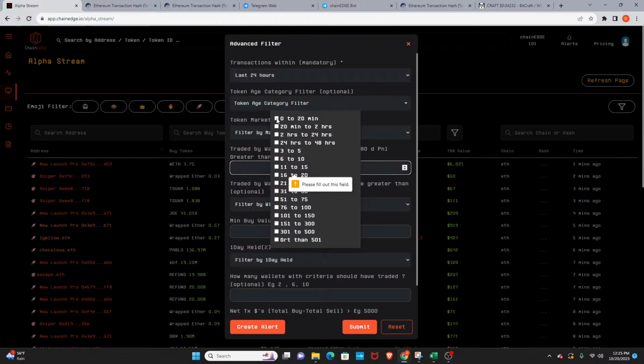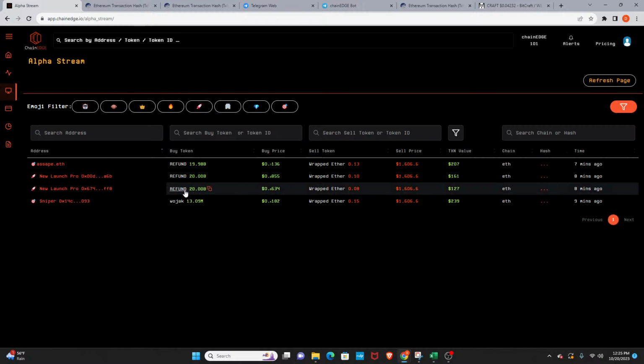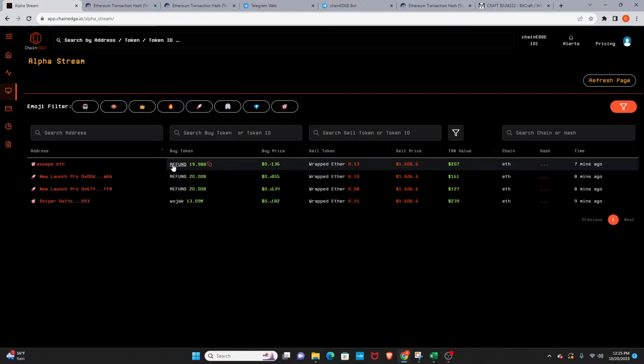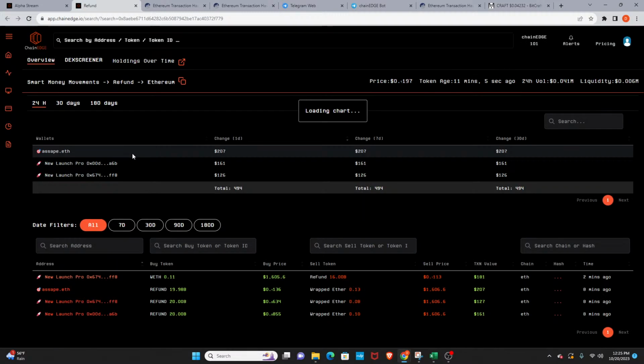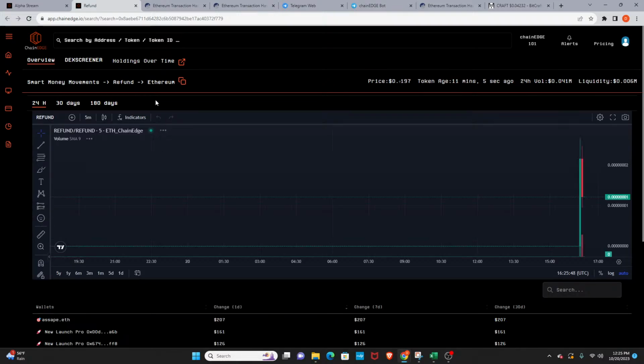But sometimes when something's brand new, let me see if I can try to catch one. So if I just do 0 to 20 minutes, nothing else. So there's a new refund token and new Wojak. Don't really know why. But see, in this scenario, you are so early that good things could potentially happen, but you just want to watch your position sizing, because it's like 90% plus of tokens go to zero immediately.